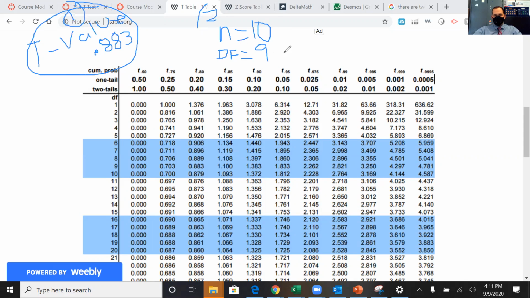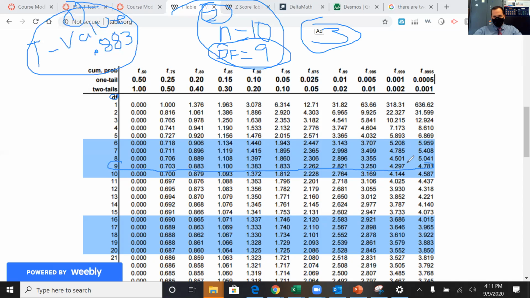So that's step 1, step 2. Now step 3, we use the table. We need to go to the degrees of freedom 9 row. DF, those are our degrees of freedom. That is this row right here. There you go. So that is our degrees of freedom 9. Everything along there is what we're going to be looking at. Now we need to look for the t-value 0.883. That's right here. And we go up, and that's going to tell us what our p-value is.